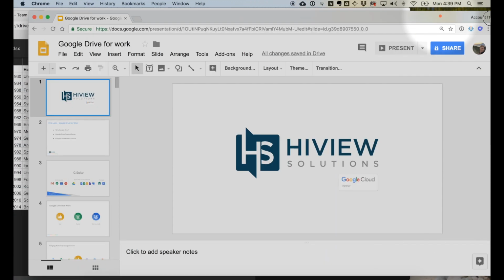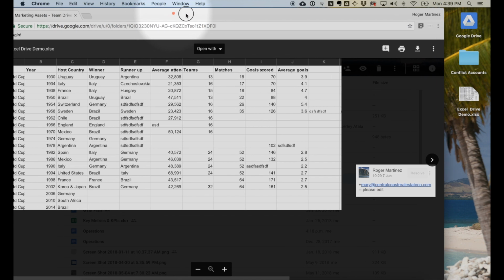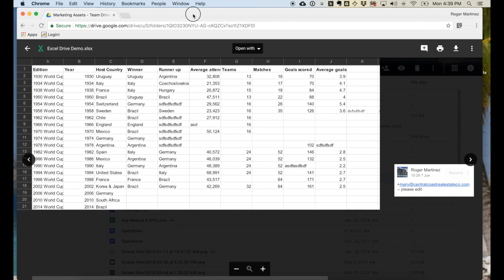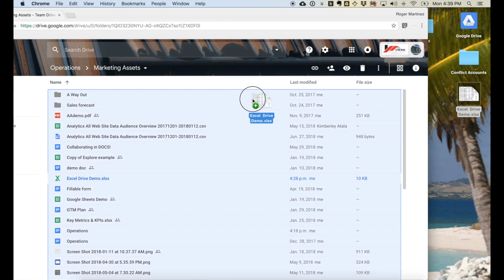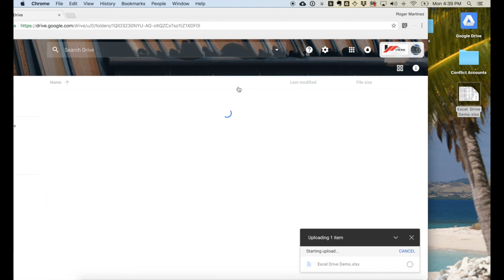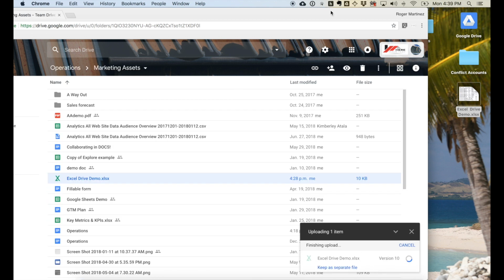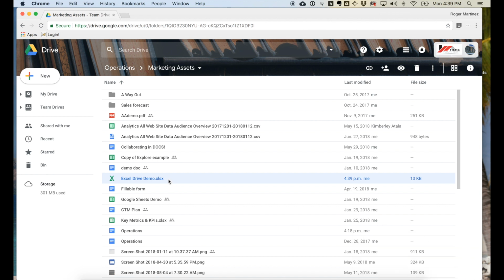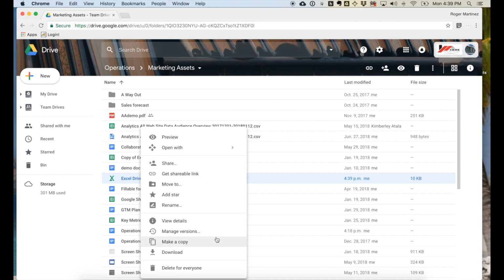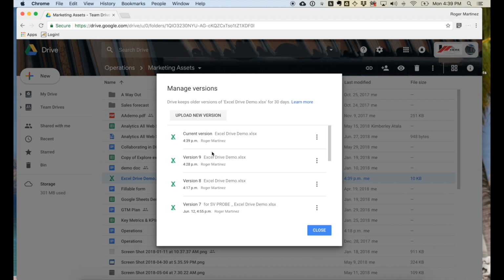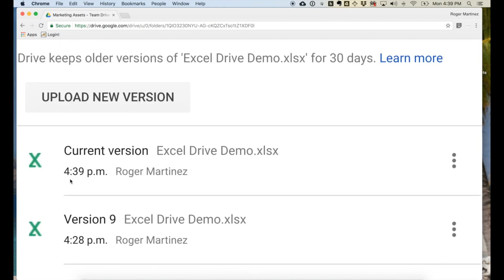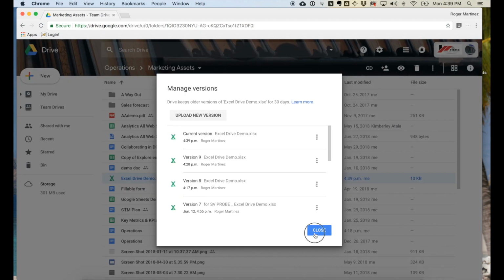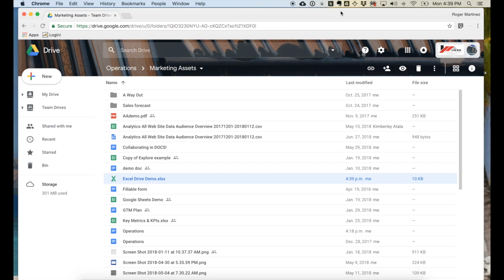Now, I need to take that file that's stored on my desktop and drag it and reload it into the Google Drive service. So here, clicking and dragging, and now I'm finally uploading that new version, and then you'll see here there's been two versions identified, so it's simply uploaded onto this original file. And if I right click and select manage versions, you'll see here it's uploaded that new version at 439 from the last one at 428. So that's what it looks like to work with Microsoft Office files and Drive from the web interface.